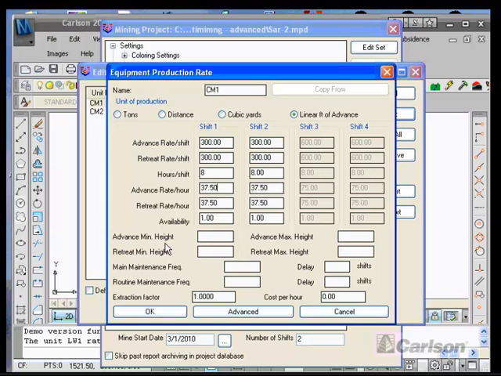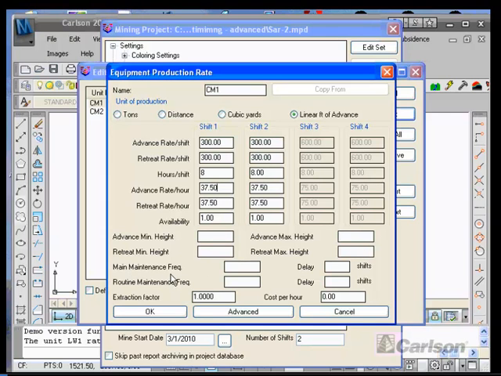The advance minimum mining height and the retreat minimum mining height means that if you have a piece of equipment that's thicker than the coal seam, you can take additional rock to get the clearance you need, and it will be calculated automatically if you put a minimum mining height in. If you have a maximum mining height, then the program will automatically leave additional coal that cannot be reached. There's a few places in the United States, in the Pittsburgh seam, that take advantage of that.